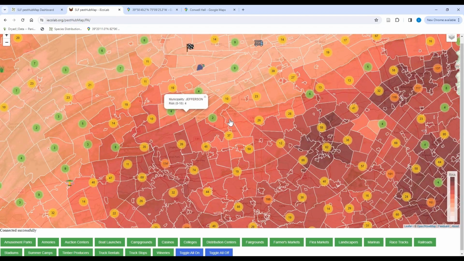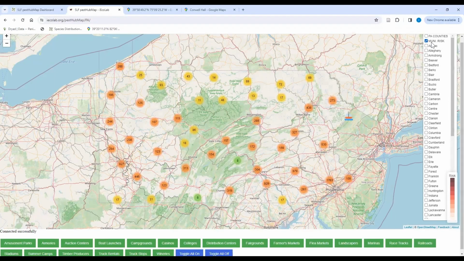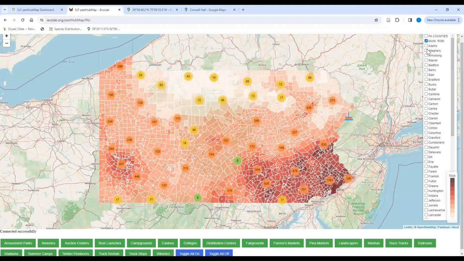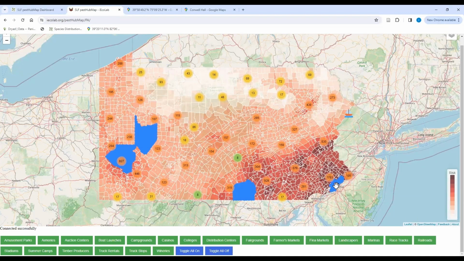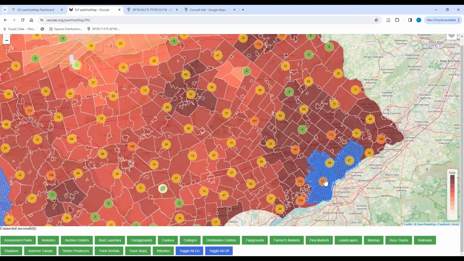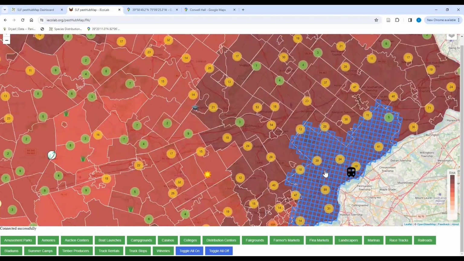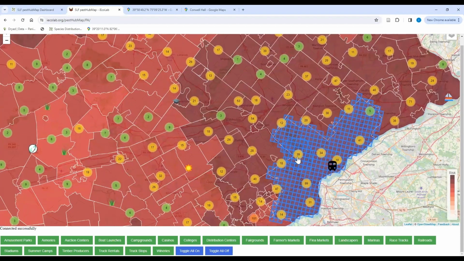Lastly, if we zoom out here, the final component of our map is the county 1 kilometer grids. So we can click on individual counties here, and this will display 1 kilometer grids for that county. We can zoom in here and see them for ourselves. Agencies reported these helpful during their survey efforts, and it gives the ability to identify 1 kilometer areas with a high density of hubs.